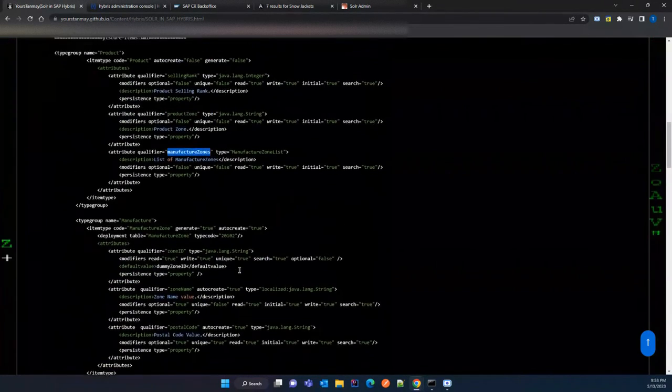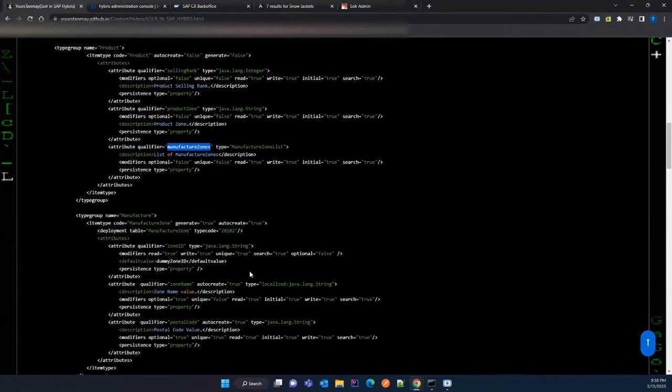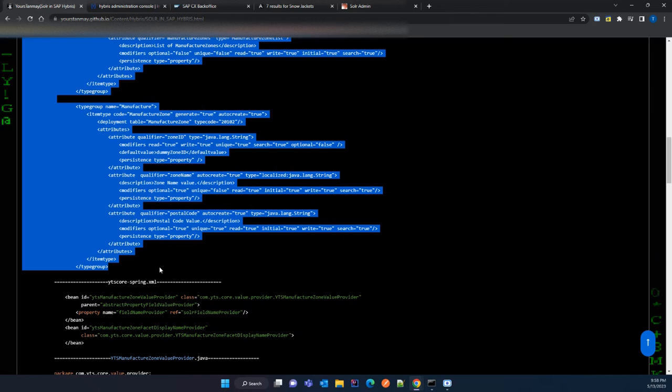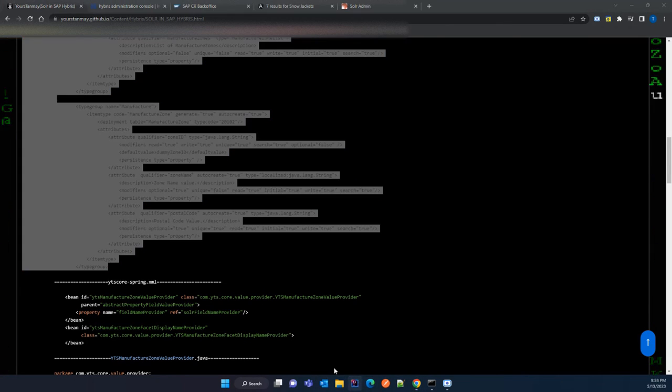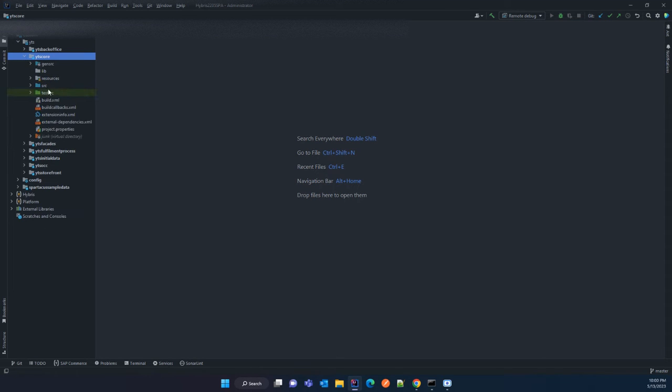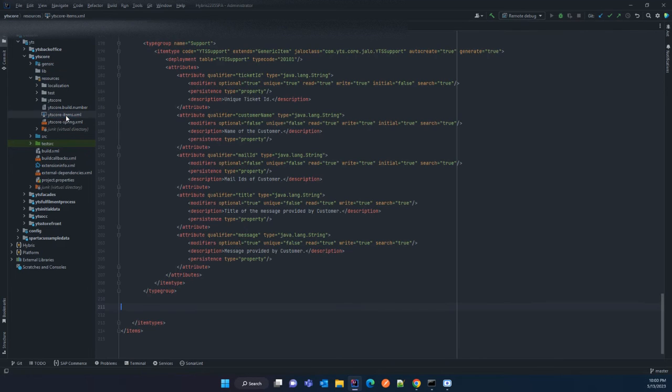So let's get started. First I will copy this item.xml code. You can copy this item.xml code and open your code base. Once your code base is open, you can make the item.xml changes. Go to the custom folder, open your core extension, and in the resources you will find your item.xml.